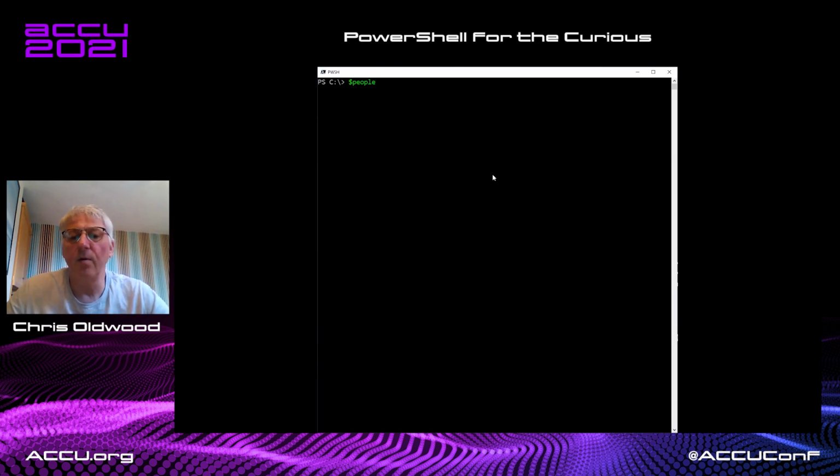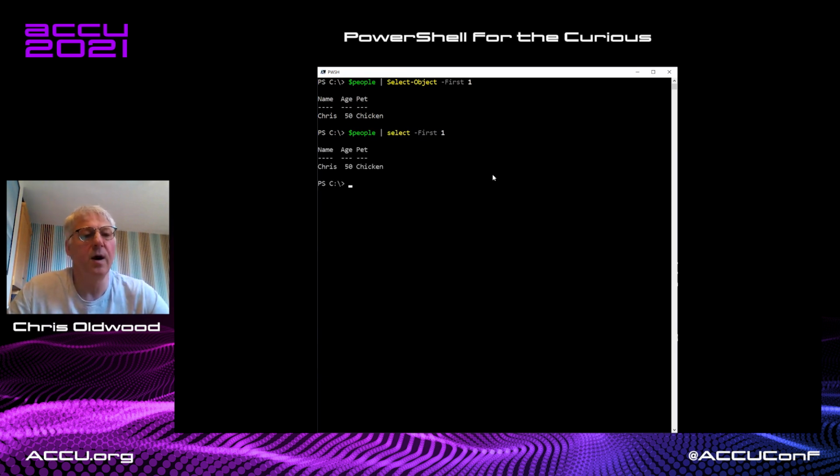Now, maybe though, we actually want to explore our data in our terminal. Maybe we've got a big data set, and the classic thing we want to do is use, say, head and tail, because we want to look at the first few items or the last few items. So Select-Object is the tool for this. I can say select the first item. Again, that's a bit on the verbose side, so I will shorten it to select. If I want to see the last item in my set, then I can select the last one.